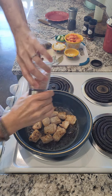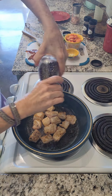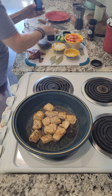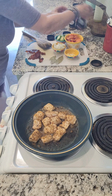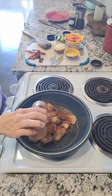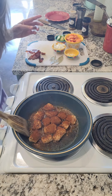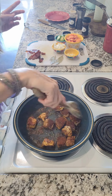I'm going to add a little salt and pepper at this stage. Some cumin, as well as some chili powder. I wish y'all could smell this.